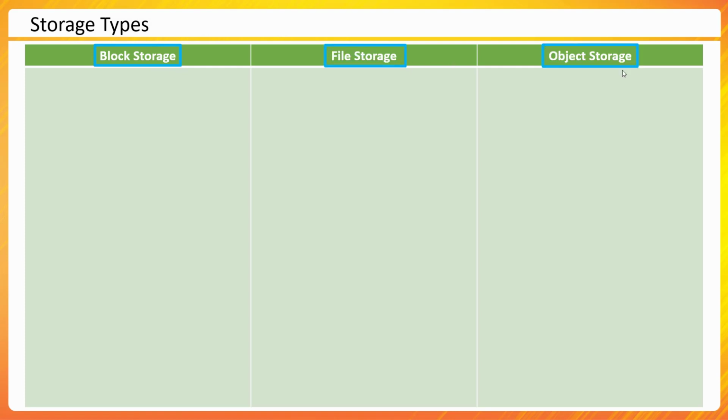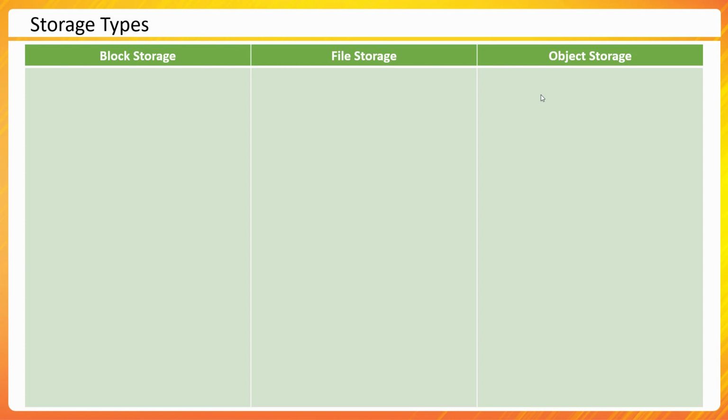Now, it's not a table where we are saying one is better than the other, but they have specific use cases. Sometimes it would be beneficial to use block storage. Sometimes it would be better to use file or object storage. So we'll try to understand the problem these types of storage solve, and then we will relate it to AWS services, that how AWS allows you to use these storages in an efficient and easy manner. Let me first talk about block storage.